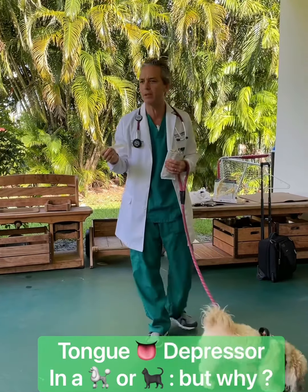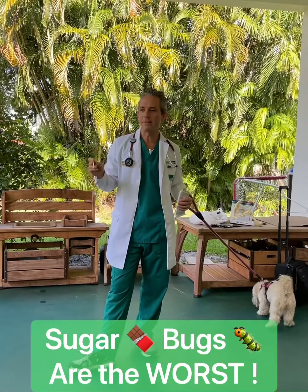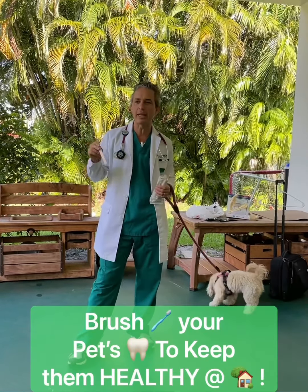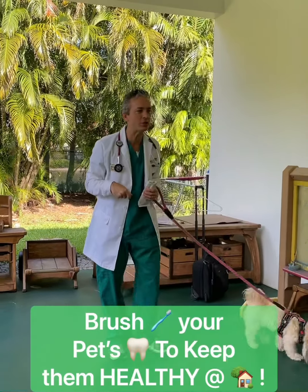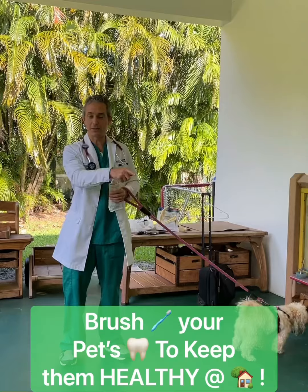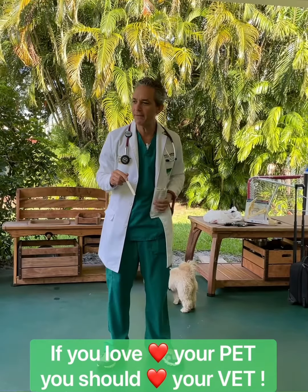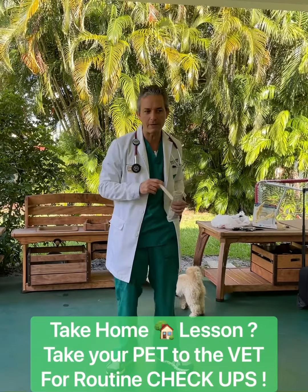And why is that important? What do you think could happen to your dog's or cat's mouth? If there are sugar bugs and the dentist needs to brush their teeth — that's right. If there are bugs in the mouth, what do you do every morning to keep your mouth clean? Brush your teeth. And what happens if you don't brush your dog's teeth? Cavities. So it's very important to take your pet in to have the vet check and make sure their teeth are clean. You wouldn't be healthy with dirty teeth either.